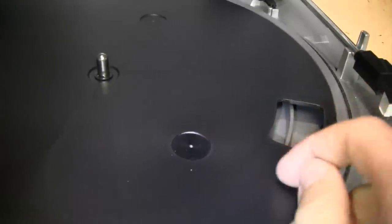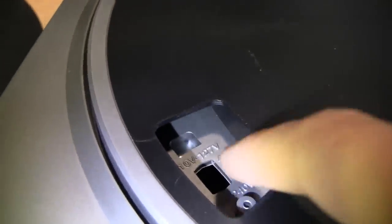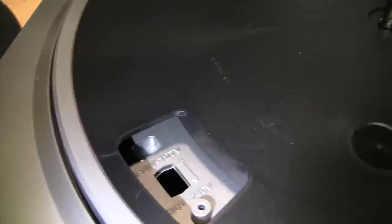This one, unlike most of these, uses a plastic platter instead of aluminum. So it's a little bit more of a budget version of these, but it does have the built-in preamp, which has the switch back here, and also has the artifact of where a voltage selector switch would go on some of these that were sold in different parts of the world. But being a US version, this one is only for 120 volts.